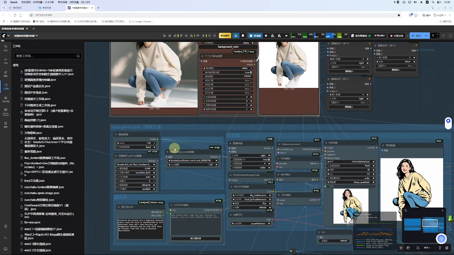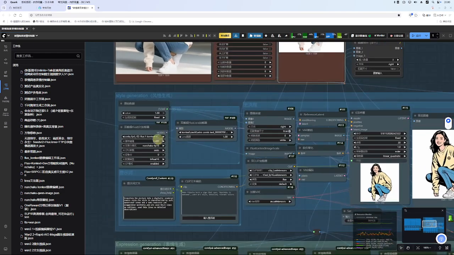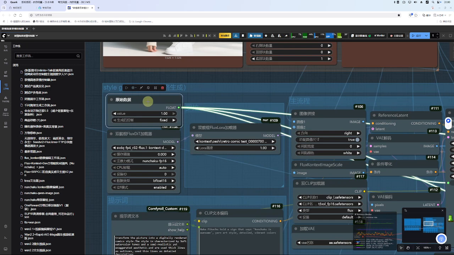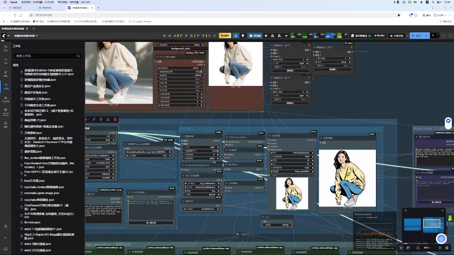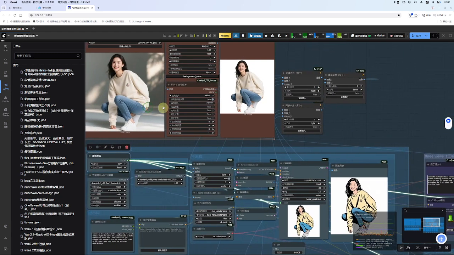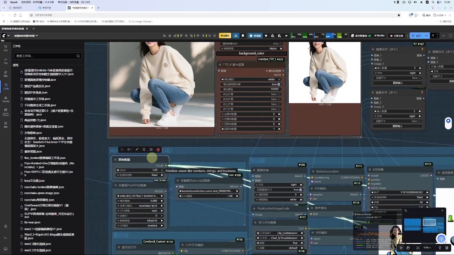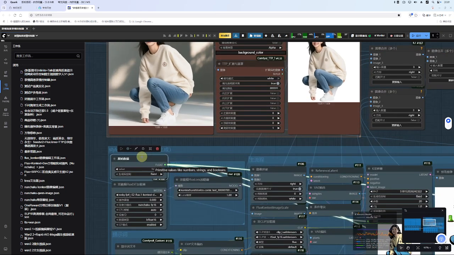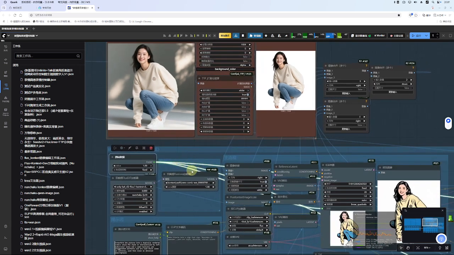Then we arrive at our style generation side. The main thing to pay attention to when generating the style is that I have put a high level of emphasis here. When we find that the generated style character differs from our original character, we can appropriately reduce our level of emphasis. But you have to be careful: it cannot be reduced too much, that is, it should not be too large. Otherwise, it may not be possible to effectively generate the style we want.